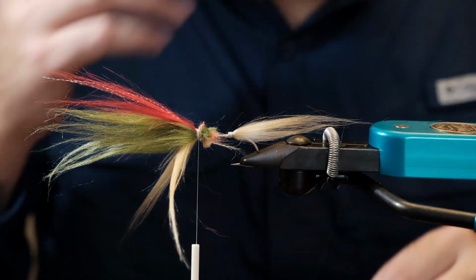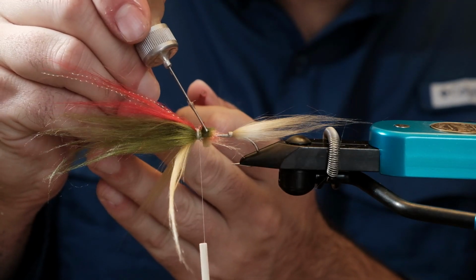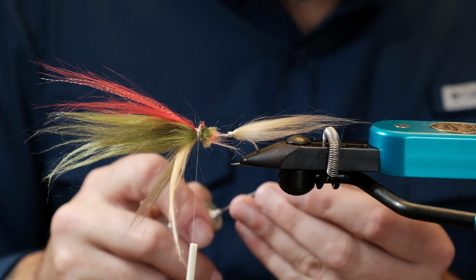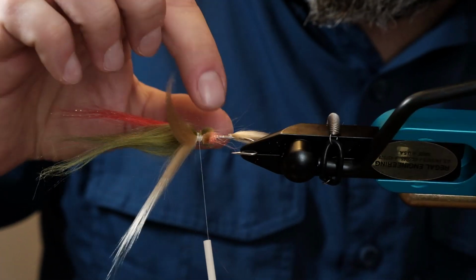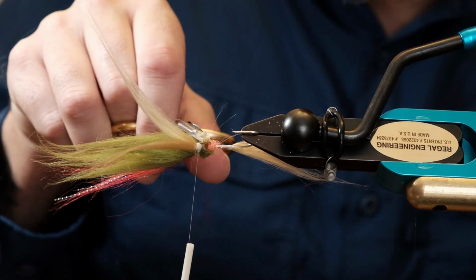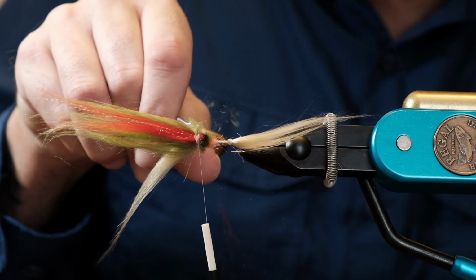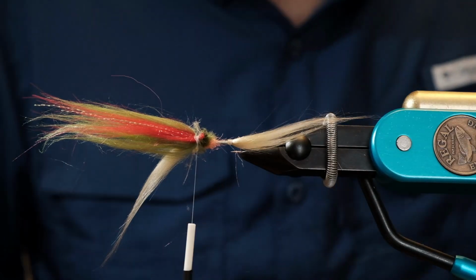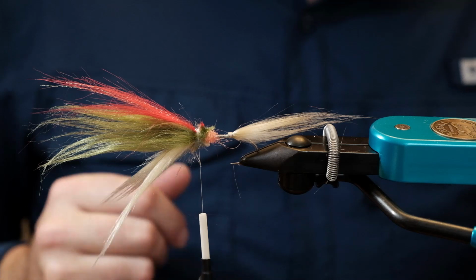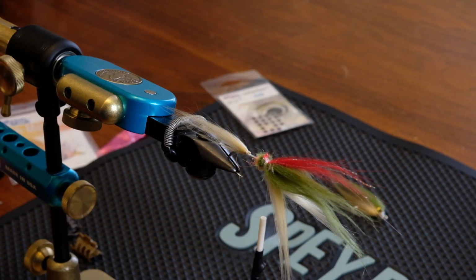All right, beat that split. Basically, you want to line everything up to come down across. I'm going to put a little bit of head cement in here. And we kind of have our ball of ice dubbing covered up a bit. So I'm just going to trim that a little bit. Because when it gets wet, you may not see it at the end of this video, but when this fly gets wet, you will see that.